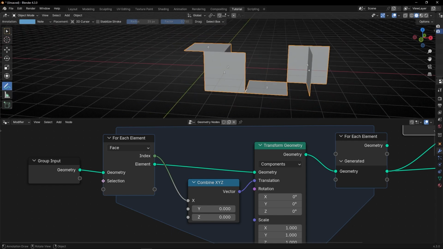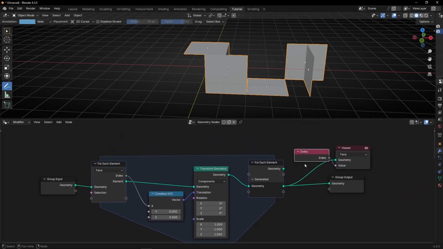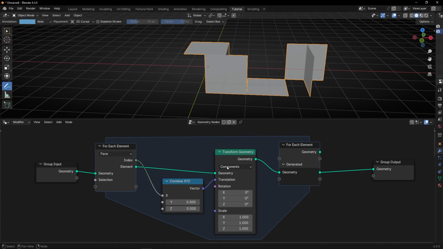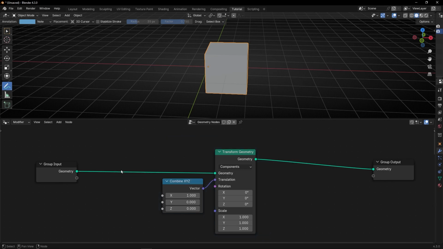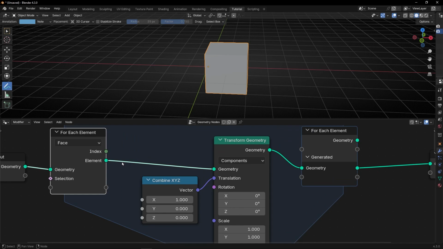And the same with the 3, okay, 4, 5. So basically, thanks to this, now I can hide this, it is applying something. But when we use index, if you don't use index, it's the same, like not using this, look, it's the same. But the power of for each element is the index. Remember this, it's really important.